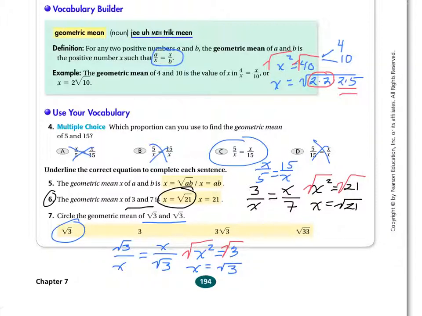And if you took the mean of 2 and 2, to find the mean, don't you add up the numbers and divide by the total number that you have? So if you take 2 plus 2, what's that? 4 divided by 2, what do you get? 2. So it makes sense. Are we ever going to get one like that? Yes, you could. Absolutely. Okay, so let's look at the second slide.